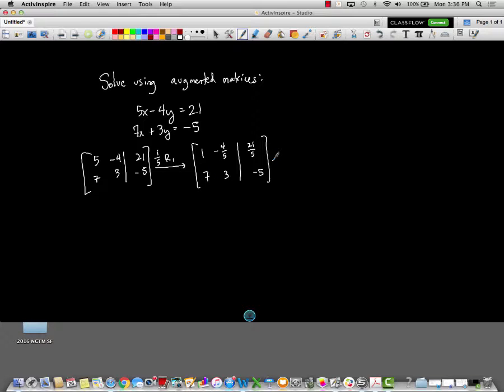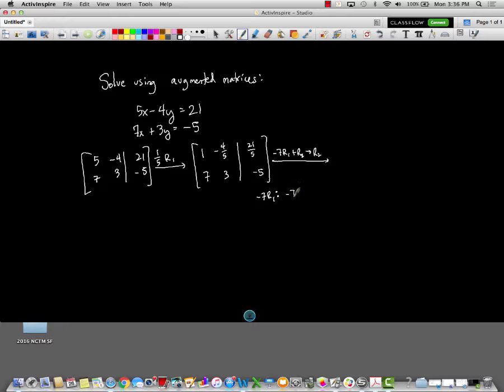Okay. So then I want to get a 0 in this spot right here. So I'm going to do that elimination step. I'm going to multiply row 1 by -7 and add it to row 2, and that answer is going to go in row 2. Now, you could have multiplied the second row by -1/7 if you prefer that. Doesn't really matter. But since I'm doing this elimination step, I always do that off to the side rather than in a matrix. So I'm going to multiply row 1 by -7.